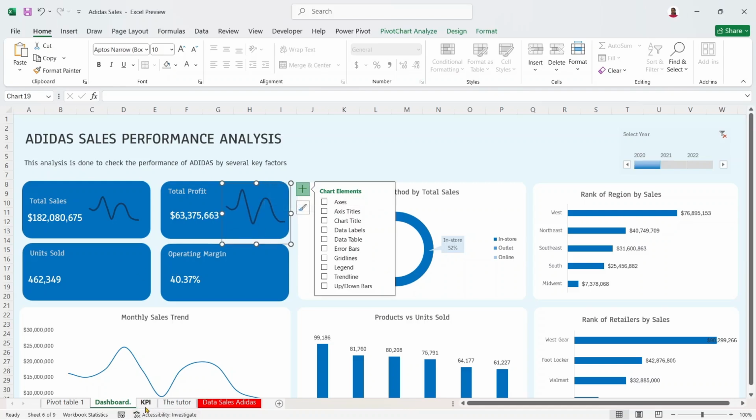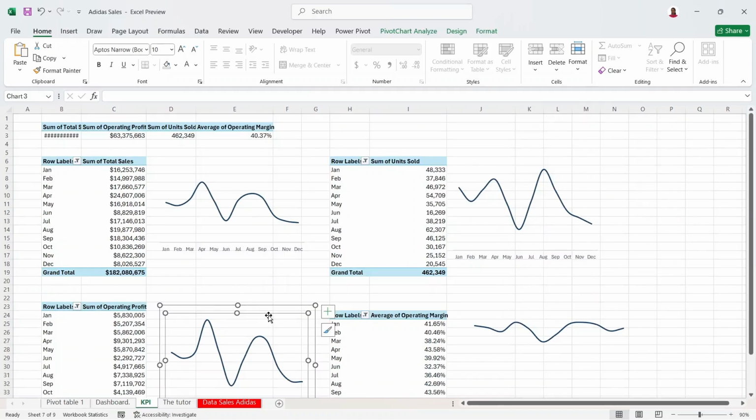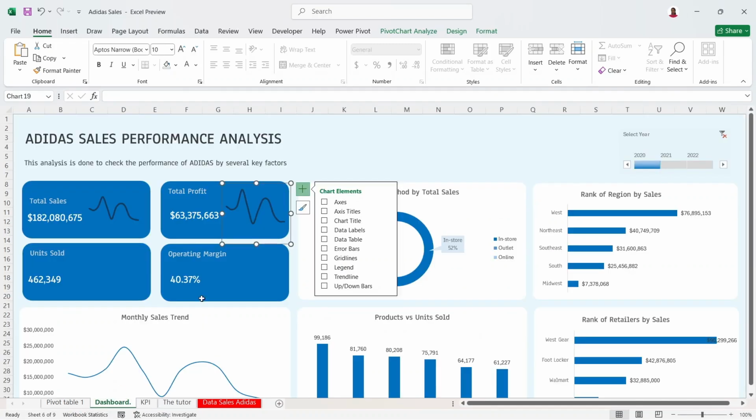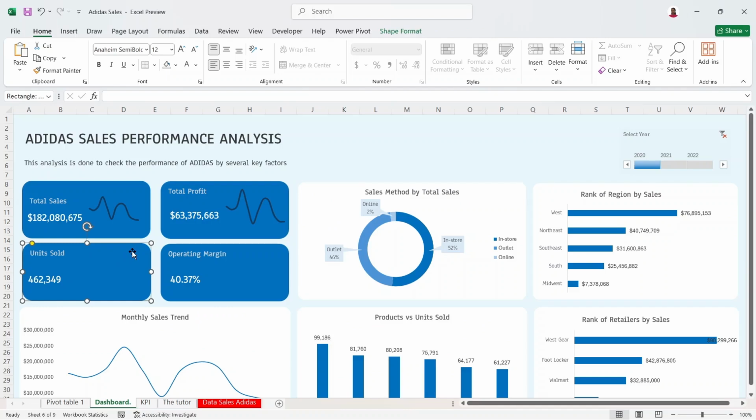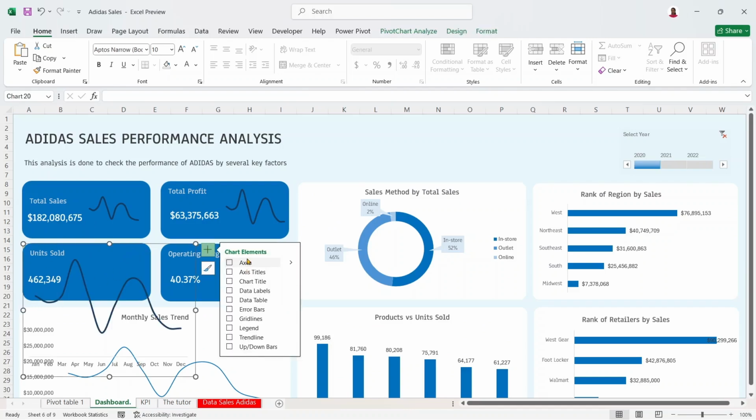Then do the same for, back to your KPI, do the same for your operating profit, Control C, come to your dashboard, paste it here. Remove axis again and minimize.